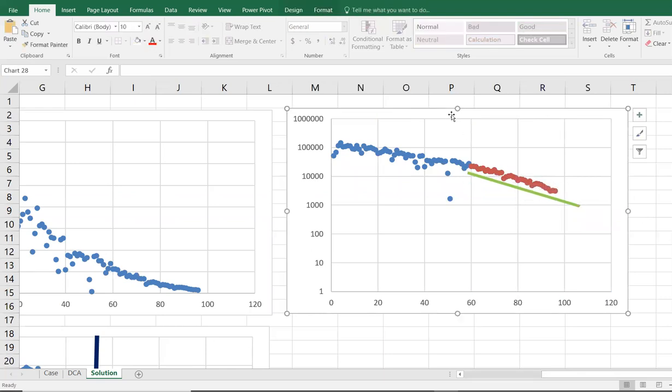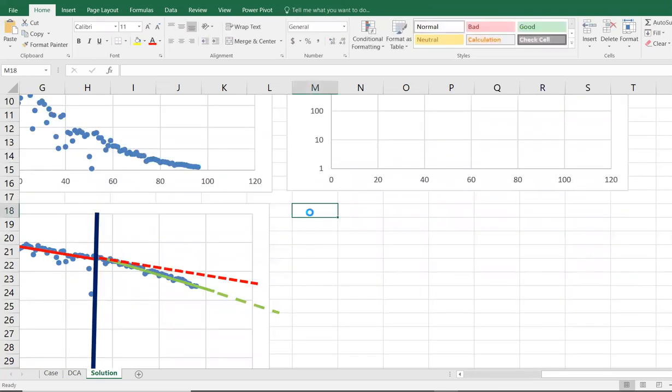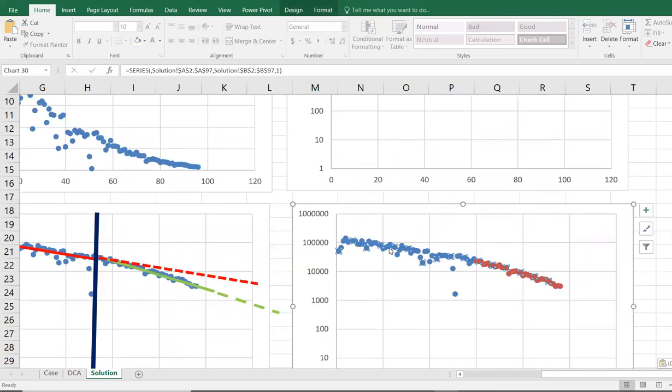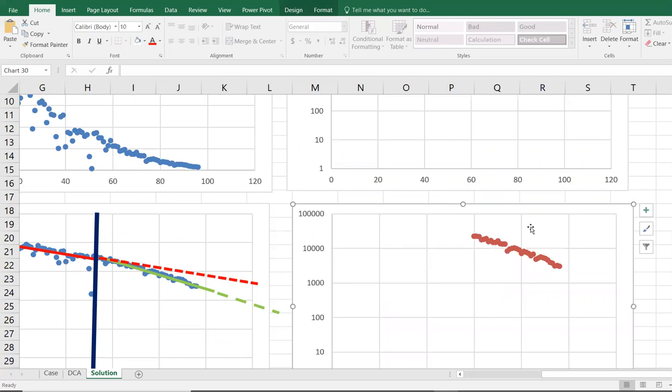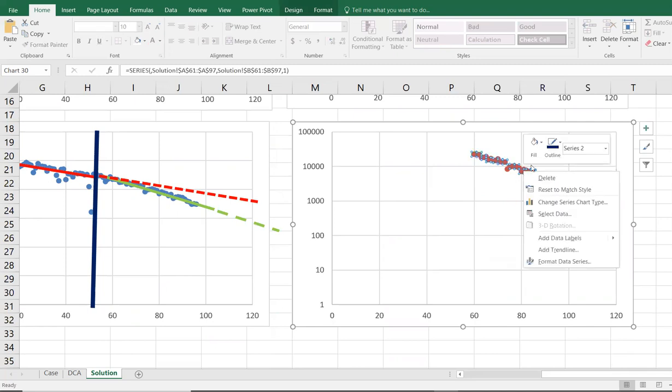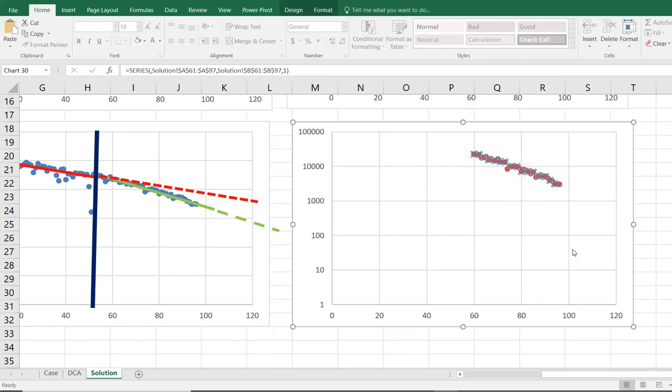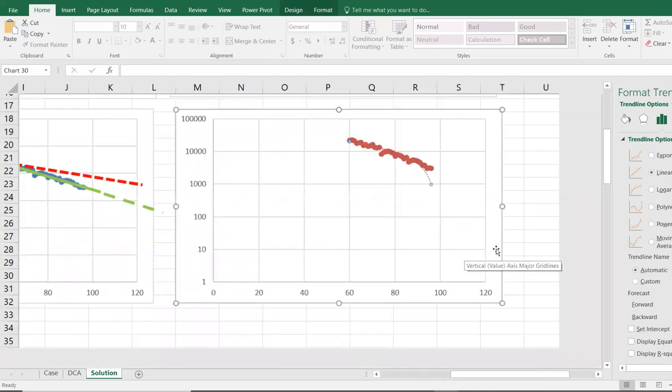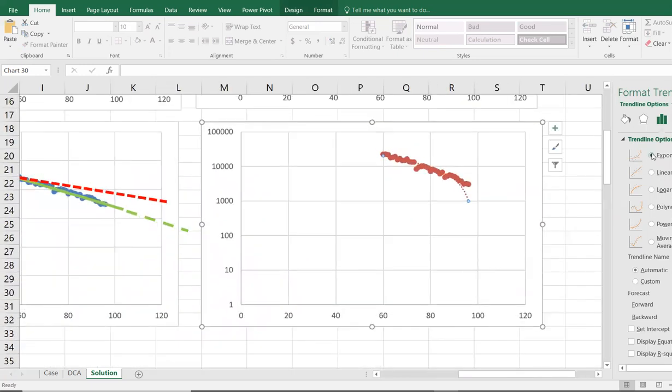And then we can also again copy the plot, delete the original data, and then we will focus on this period only. Okay, the first approach to determine the decline rate is very easy. Just right click on the data and add trend line, and then we select exponential, and then we display the equation.